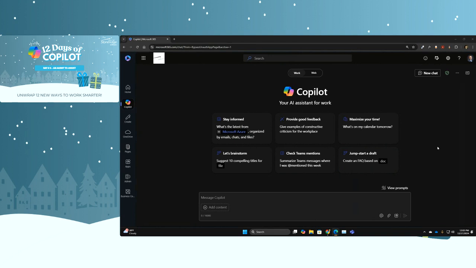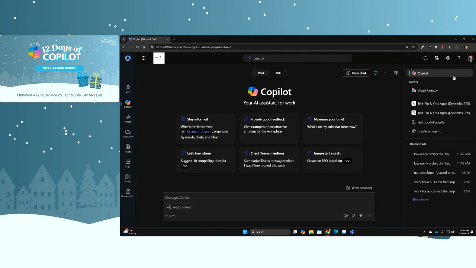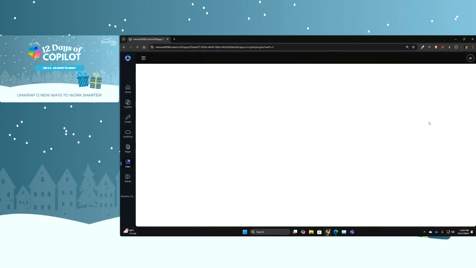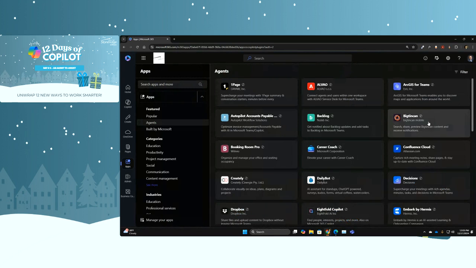Just as an example, on my Copilot chat, or business chat, I can open up my panel on the far right to show some of the additional agents that I can add, or even some of the recent chats that I'm interacting with. Now, to create an agent, it's pretty easy. If you already know that the agent exists, for example, in the marketplace, you could click on this Get Copilot Agents action. And then you should be able to see all the different types of agents that are being introduced into the Copilot environment that you could deploy inside of your tenant.